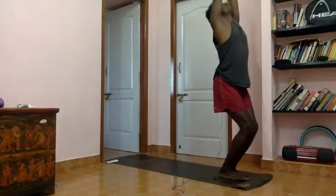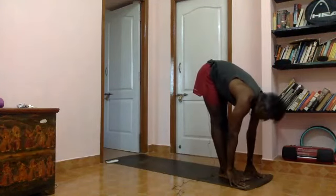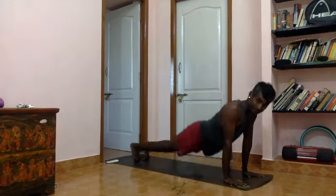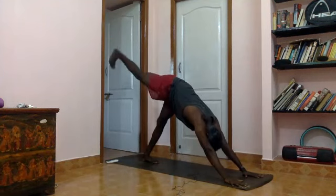Two sun salutation A. Drop your knees. Inhale up. Exhale. Inhale halfway. Jump, walk, fly. Inhale, Urdhvamukha. Exhale, Adhomukha. Right leg goes up, three leg dog.